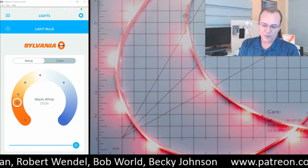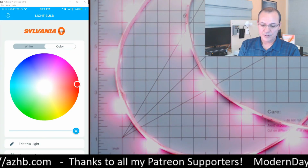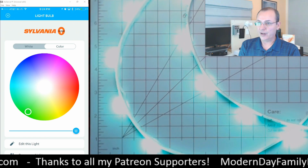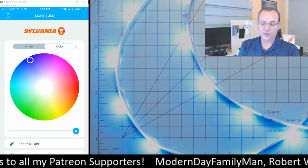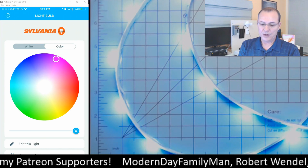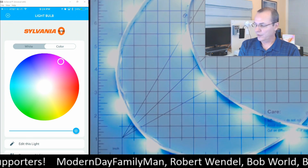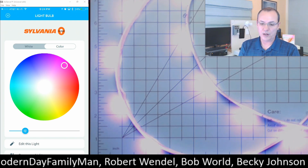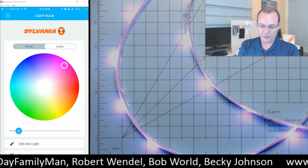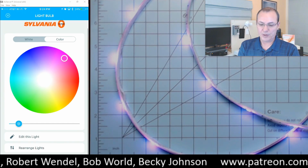And now let's go in there and edit this light. And let's go over to color. Similar setup as you would over there inside the OSRAM gateway. You just use that little color wheel there to change the colors. And you got some pretty nice spectrum going on there. And get this over here to kind of a purplish, and we can control the dimming on it as well. So it's pretty functional. I really do like that. And all of the other functionalities that you'd expect are the same.